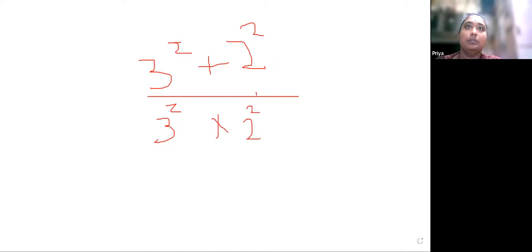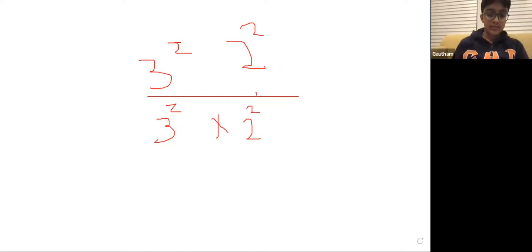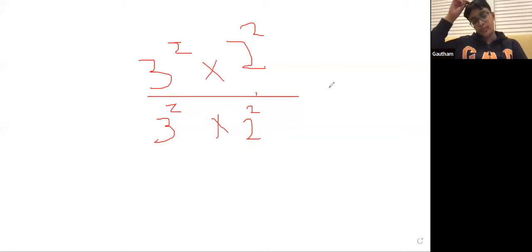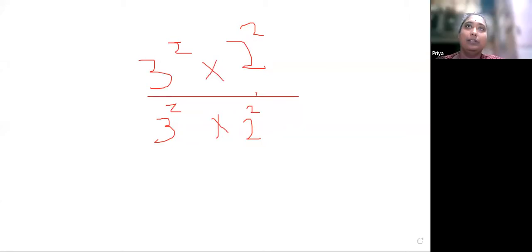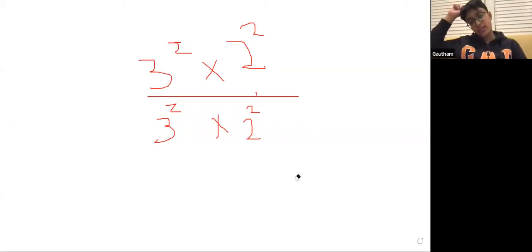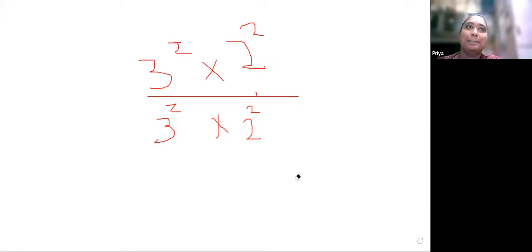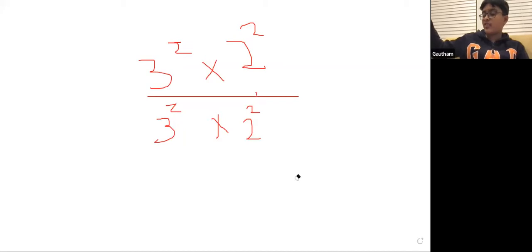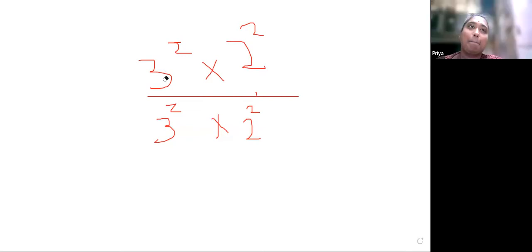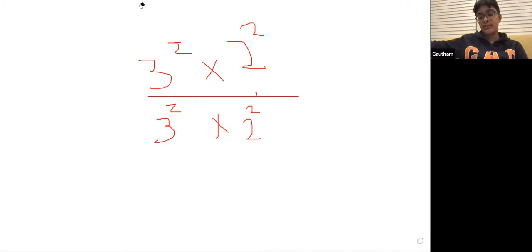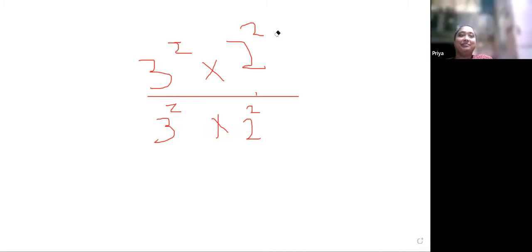Wait, 1 second. Is that times? Yes, it is. Okay, wait. This answer is one. Are you sure? I think, yeah, because anything that's divided by the same thing is just one. Good. Is it actually one though? I want you to work it out and then let me know on the board.